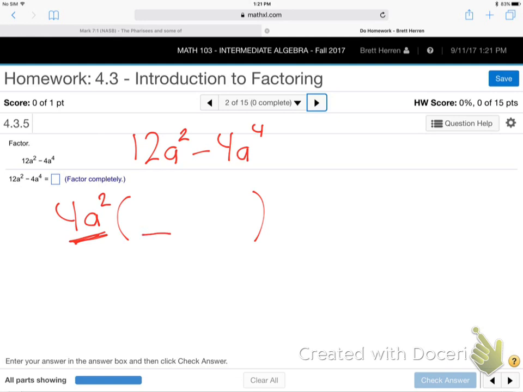And then what goes on the inside? 4a squared times what will go back to 12a squared? Just the 3. And 4a squared times what? 4a to the 4th. 4a squared times what? Just a squared. Because powers add. And there we go. We just unmultiplied it. Found out what it was before it was multiplied. Now you know everything. We good? All is well? How many got that? Many got it. Okay, maybe 2/3. Questions I can answer?